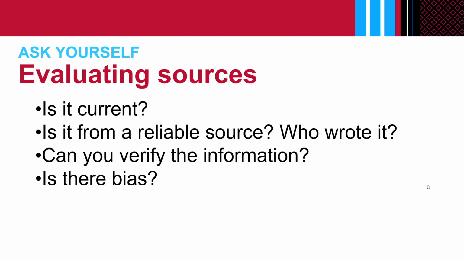Ask yourself, is there bias? The best sources are usually those that are neutral or just trying to get information out there. They're not trying to convince you of anything. So if you find a source that's trying to convince you or sell you something, then you might want to go back to that last step and try to verify the information somewhere else just to make sure that the information is correct.